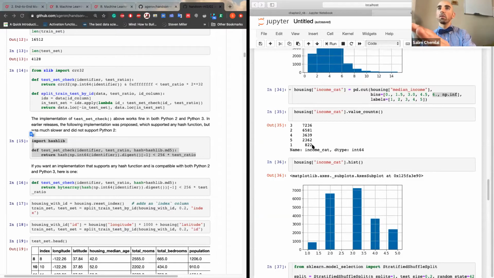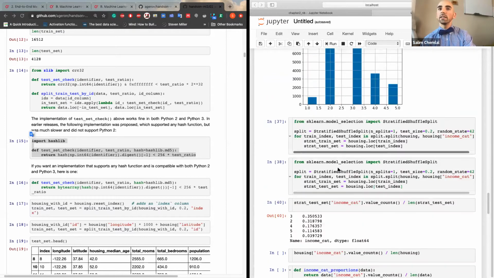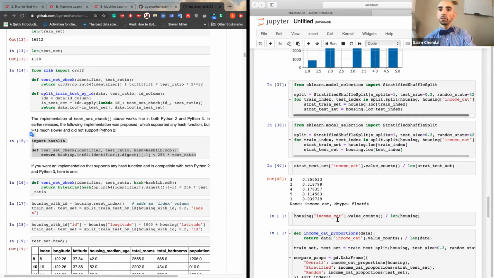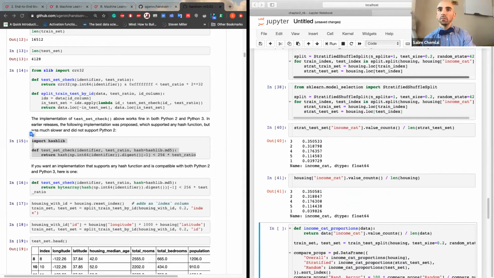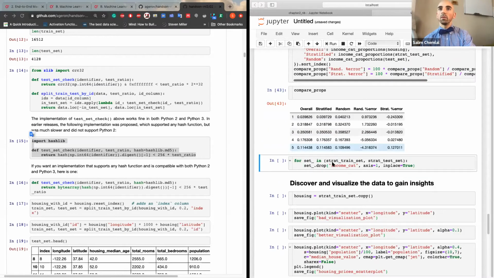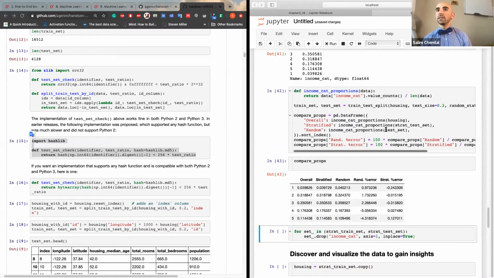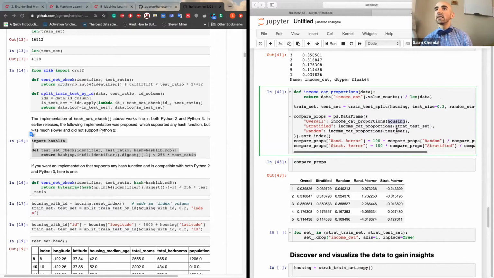Here we don't have anything special. He said, okay, this is how much we have for label 1. This is how much we have for 5. And then he said, let's compare those. Those were the overall ones, so those values were coming from this housing data here. And then he got this test set, the third one here, from this one.